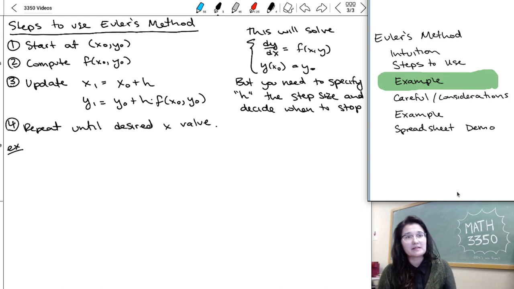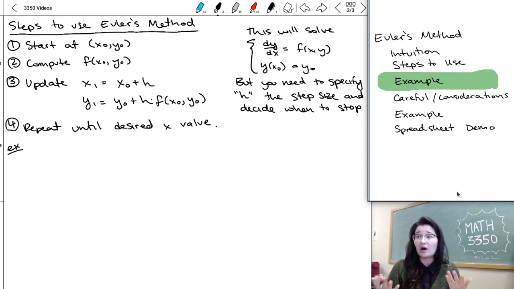I'm pretty bad about this in the videos, but anytime you need to pause to catch up with writing, please go ahead. I don't like to add a lot of white space just for people who are trying to get through them quickly, but if you're writing along and not using the skeleton notes, it can be quite a lot to write at once. So hit pause anytime you need to, and I'm going to go ahead with the example.